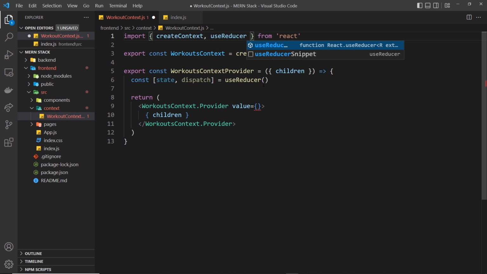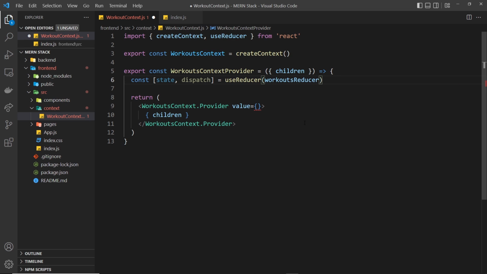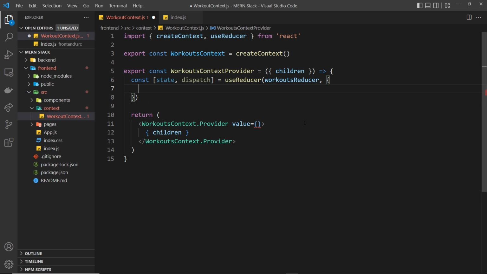And it's inside this useReducer hook that we pass two arguments. A reducer function name, which we're going to call workoutsReducer, and also an initial value for the state. Now, that's just going to be an object with a workouts property, which is going to be null to begin with. All right. So that's kind of what it looks like right here.